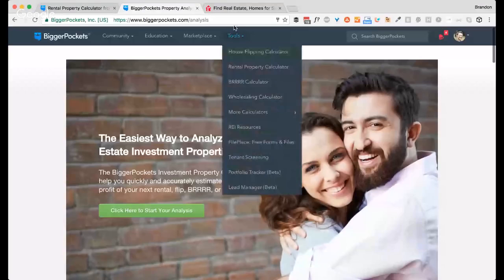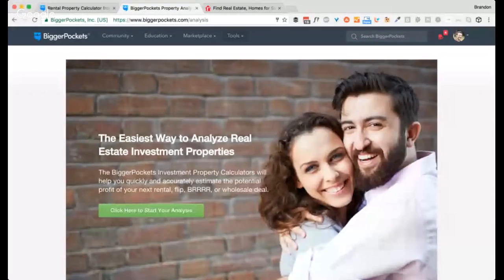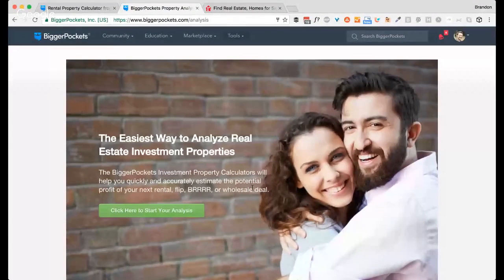I'm actually going to share my screen with you guys. If you go to biggerpockets.com/analysis. Now remember, your screen might get a little bit blurry. If it is, you can always click that blue reconnect button. And I'll use this also as a time to say, if your screen's blurry, it's possible that you're multitasking. So I encourage you guys, shut that phone off, shut the Facebook off, the Twitter, all that stuff. I know it's easy to get distracted, but this is so important, guys. So pay attention to this if you can.